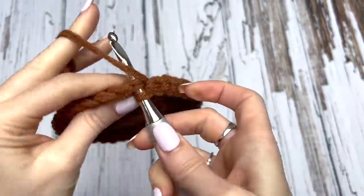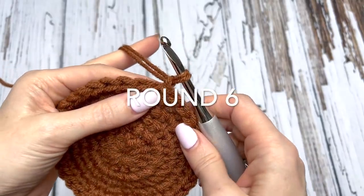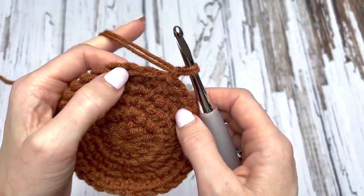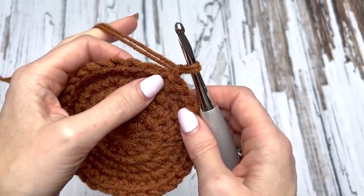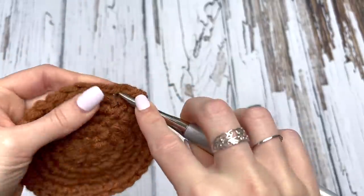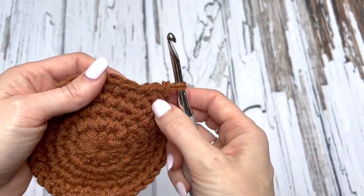Okay, and we'll slip stitch to join, chain one, and now we're doing another increase round. So now, instead of doing one stitch and then doing two stitches, we're going to do one and one and then two. And this is how the increase pattern continues. So each time we do an increase round, we'll add one more stitch before we do two. Okay, so we'll do one in the first, one in the next, and then we'll do two. So the next increase, we'll do three before we do two, and so on.